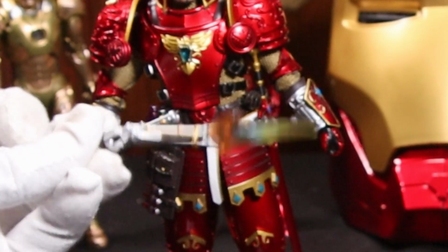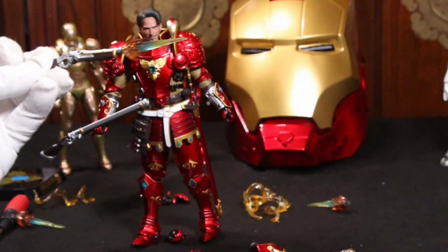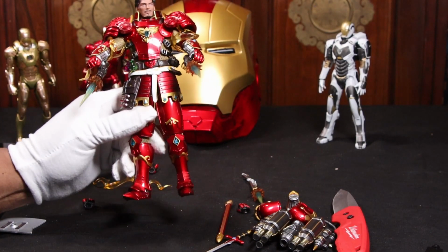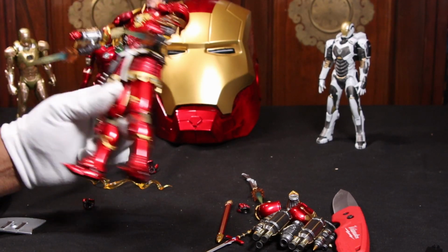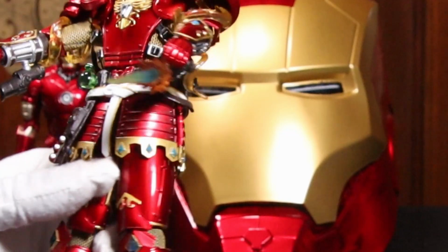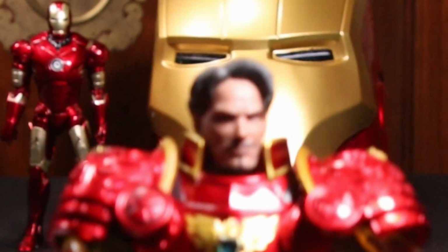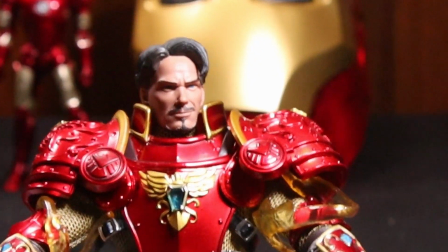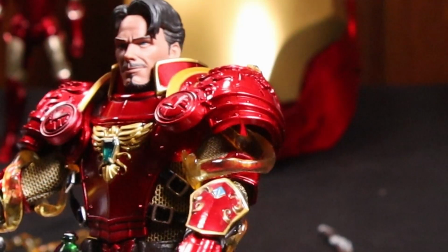Of course, I can't quite figure out how to make his trigger hands hold a musket, because a musket isn't really made for trigger hands, but there you go. Now here goes Tony with his blast effects, which attach to his second pair of gauntlets. These are the ones that you attach his blast effects to. Still wearing his natural face, which we should probably take a closer look at. As you can see, old dashing Tony Stark right there.